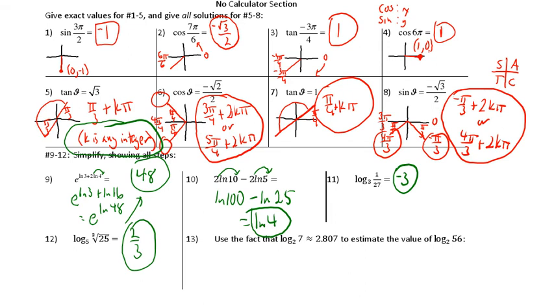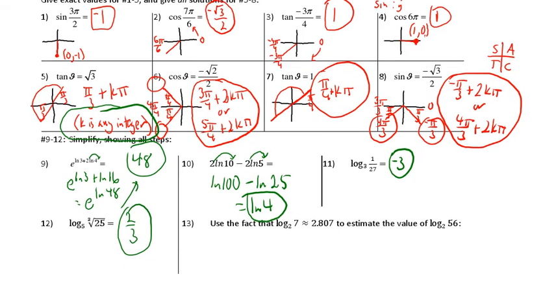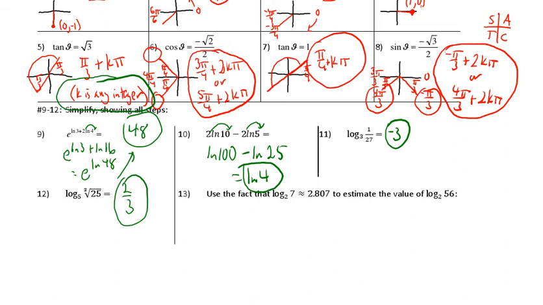And how about anybody on this one? If we're expected to use this given information, I mean, on the calculator, I could just do log of 56 divided by log of 2 and come straight to the answer. But on this type of question, you'd have to show me where it comes from. How do I want to rewrite the log base 2 of 56, anybody, so that I can do this problem without a calculator?